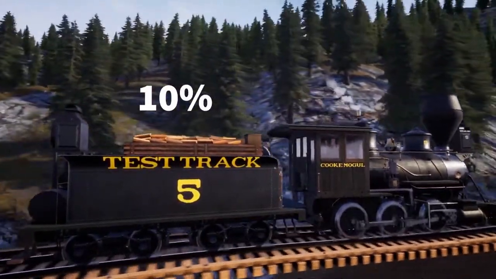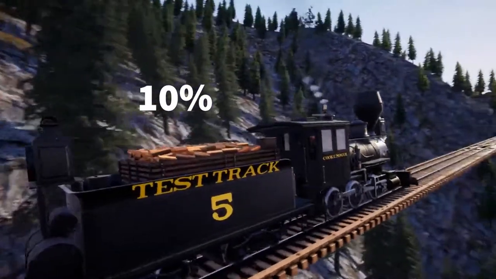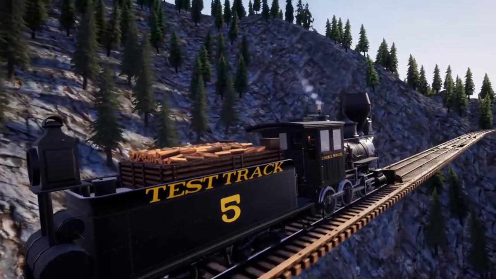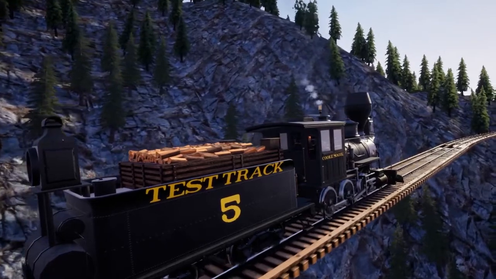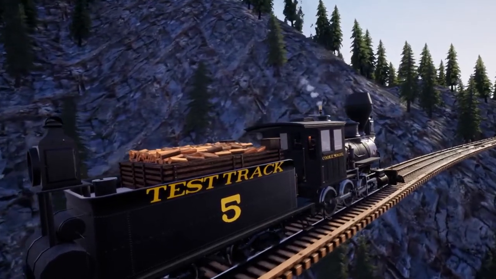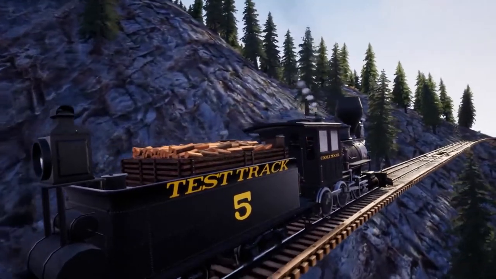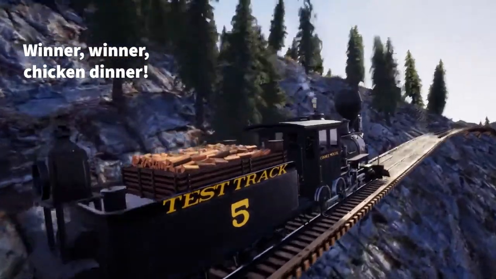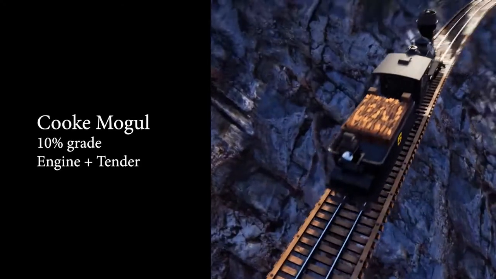Ten percent grade. Again, this is the Cooke Mogul, so pretty good little engine for how small it is. By itself, taking the grade, no problem so far. All right, we are cruising right up 10% grade with the engine and tender.